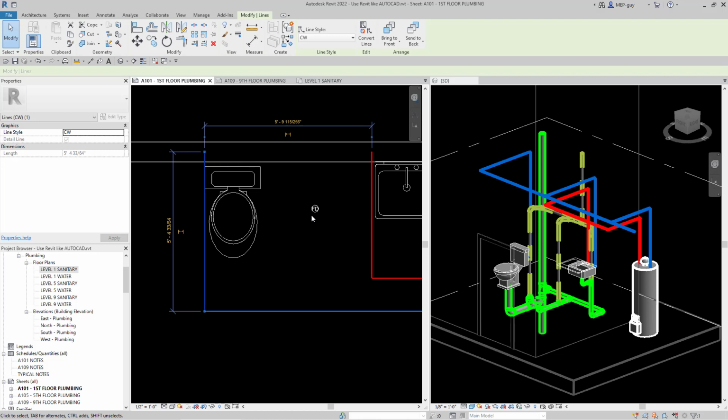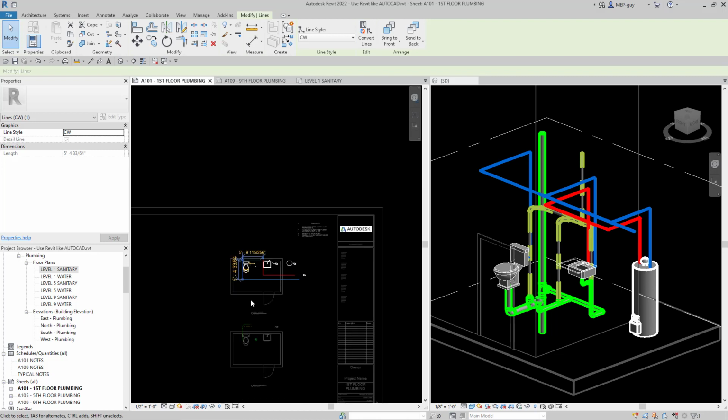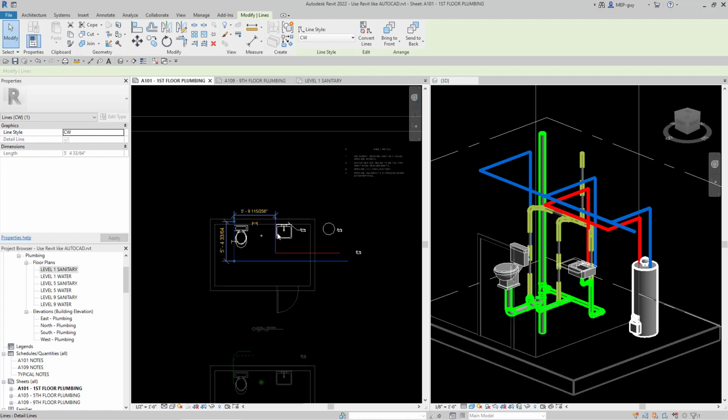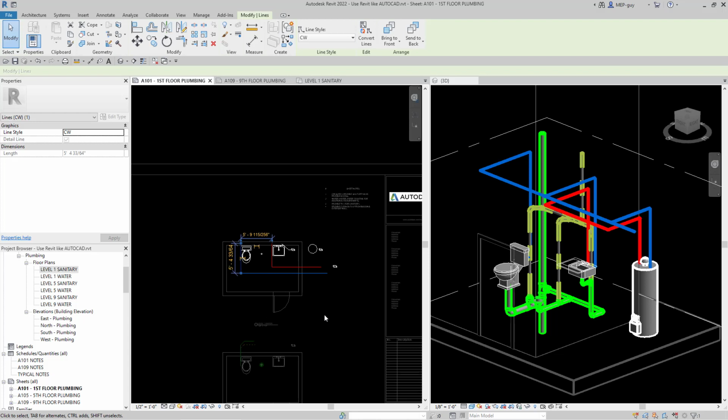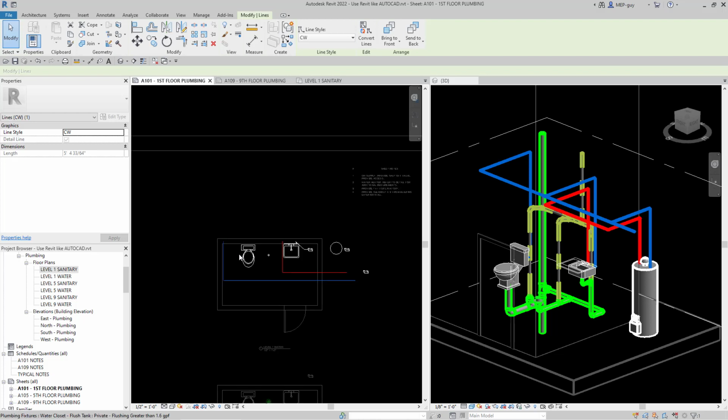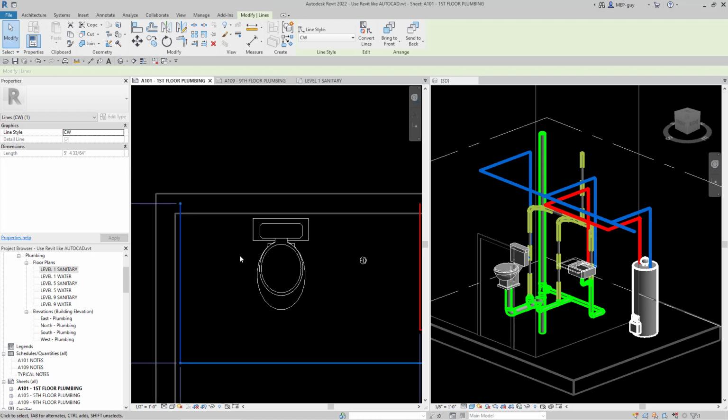If I hold shift, it jumps even further. It jumps 10 steps. And if I'm zoomed out, the steps basically jump according to how I'm zoomed. So now when I hit my arrow key just once, you can see that it's jumping maybe 6 inches. And if I use tab and jump, now it's jumping like, I don't know, 5-6 feet. So it does matter how far zoomed in you are. So you can kind of utilize that for, you know, how far you want the jumps to be. So we'll just do that.